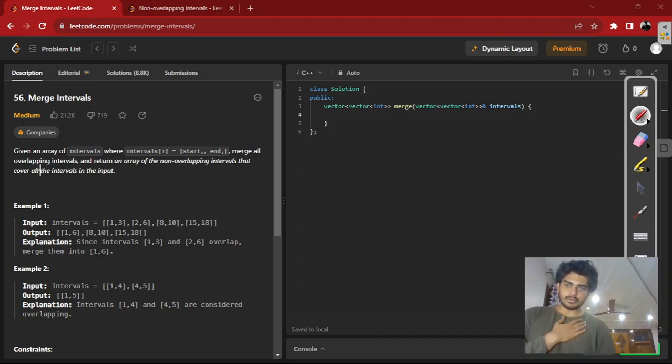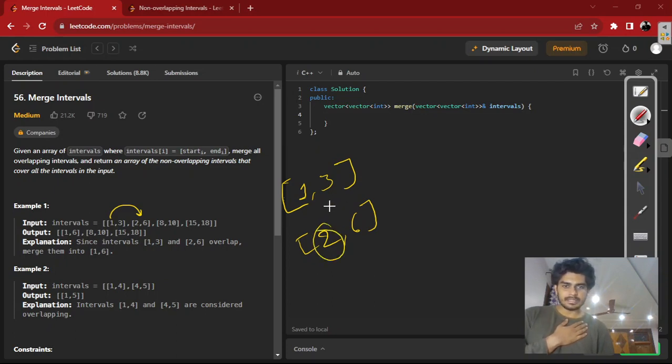Merge all the overlapping intervals. So, like this is overlapping. How can I say that? Because 1 to 3 and 2 to 6 have a common element, which is 2. How can I see that?